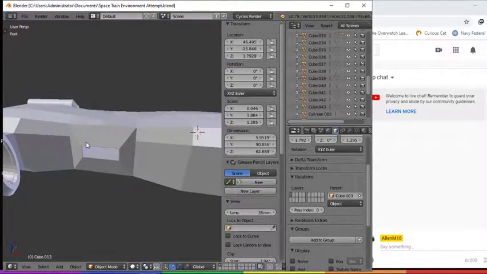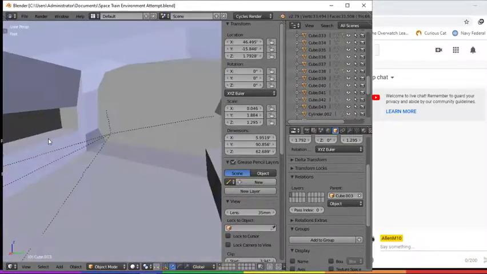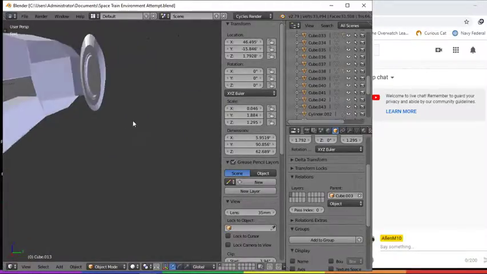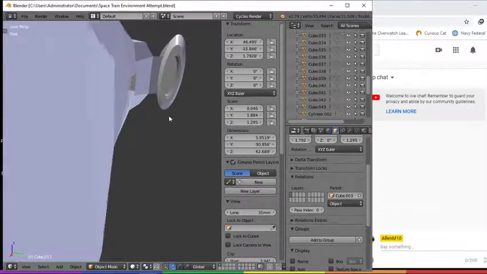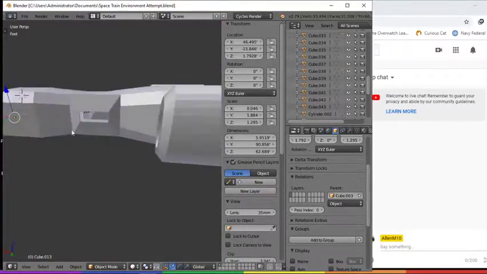But the problem is just too many possibilities. If I tried to design everything for the starship directly, place it all on here, I'd be here for hours, and that would take forever. So we're going to design it outside the craft, but I'm going to do it in the same file, just to make sure it fits.